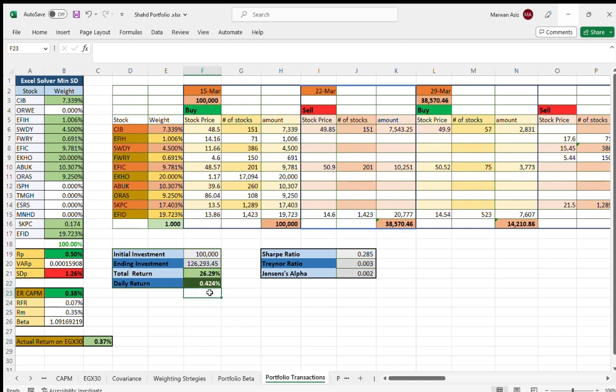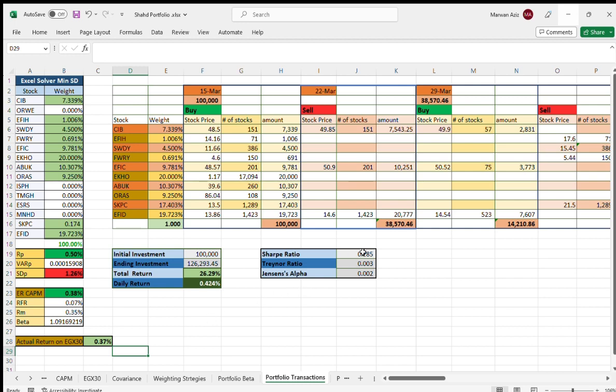Here, to evaluate the performance of my portfolio, we can see that I was expecting, if my portfolio was optimal, to have a return of 0.5%, but I had a return of 0.48%, which is close enough. But here's the actual return on each EGX30 during the same time span, and I outperformed the market, as we can see here. And I also got the expected return for the market using the CAPM model, and I also outperformed the market, if this was my assumption. So overall, my investment was successful.